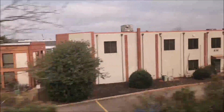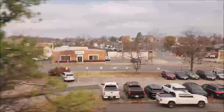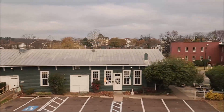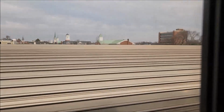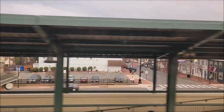And then here we have a shot out the window. That's what we're passing by right now. Not a whole lot of anything, but nice. Is that it? That's Fredericksburg, right here. That's where Bob lives. Up that street's where our friend Bob lives. Oh, we let butterflies go there. Yay! Oh, there goes another train. That is Fredericksburg, Virginia. How about that?